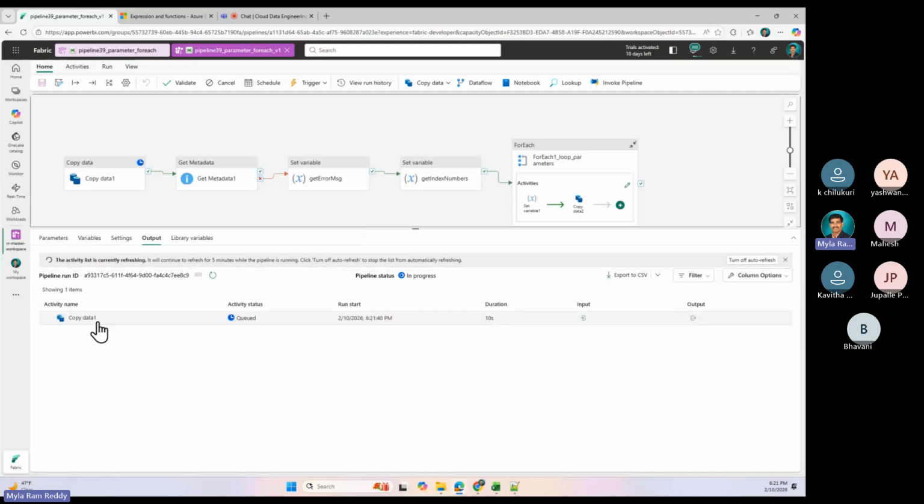It will get the data from GitHub to our bronze layer. Then once it has come, it is going to calculate and understand how many indexes are available. Based on that, we are going to capture the error message basically.